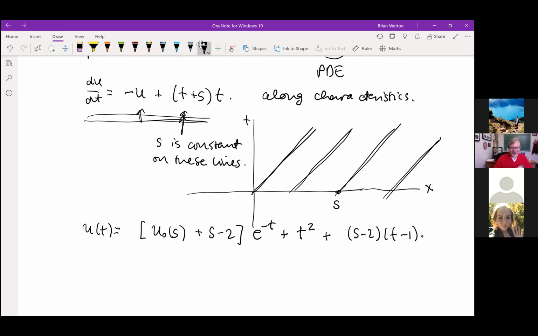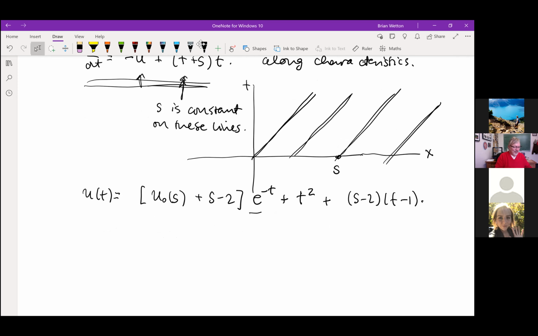Hopefully, when I put t equal to 0, I get that the solution should be u0 of s, and I'm looking at it. It looks like it does. This is just a straightforward solution technique. Again, either way, you write it as a homogeneous plus a particular part, or you use the linear formula that I reminded you of in class a few lectures ago.